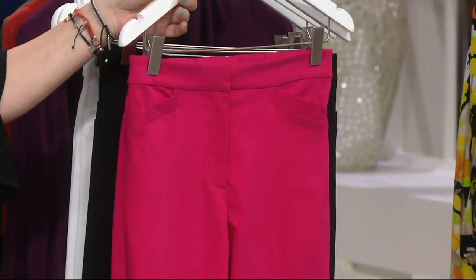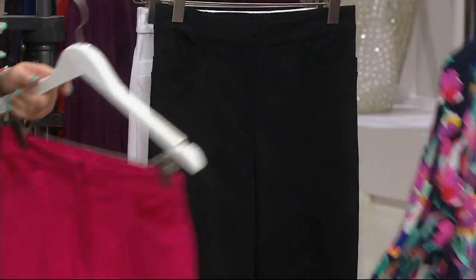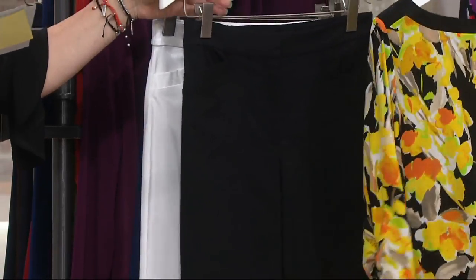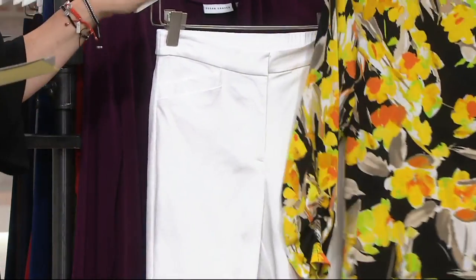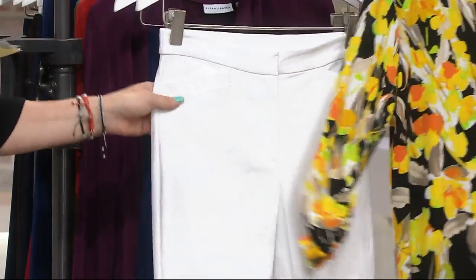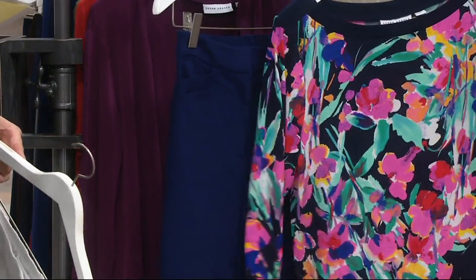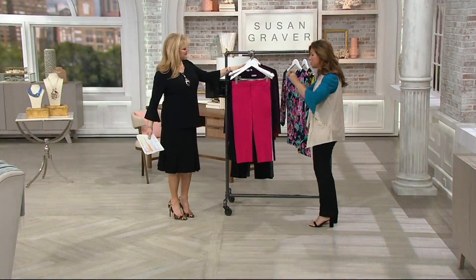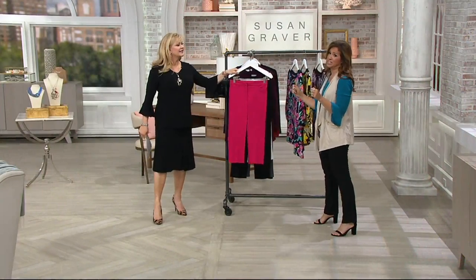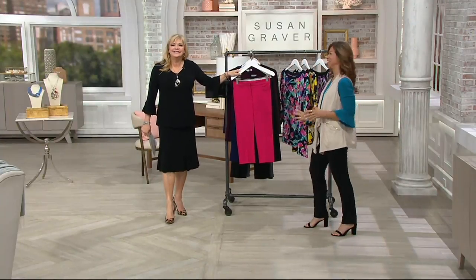700 already spoken for, and this is the final order. Here's that deep pink — so pretty. The black is a must-have. You're getting them for $36 or $9.22 a month. Go ahead and pick up the white — if you have a good white pant you're going to wear it constantly. And sapphire — look at that really beautiful shade of navy, not dark and dreary, it's alive. We are so particular when we bring a pant to QVC. When you get it home, you'll see why. You'll be like, wow, it's everything.